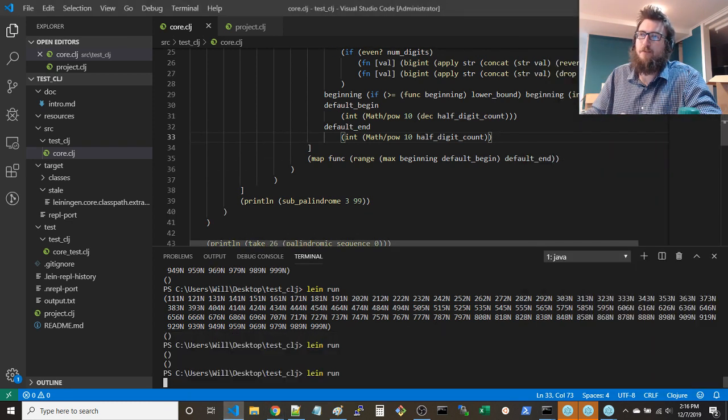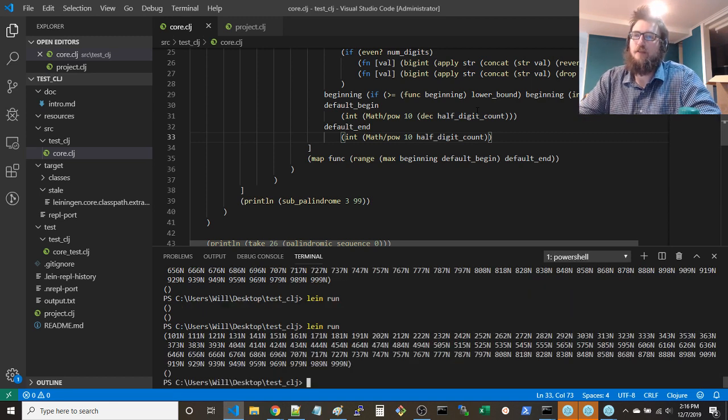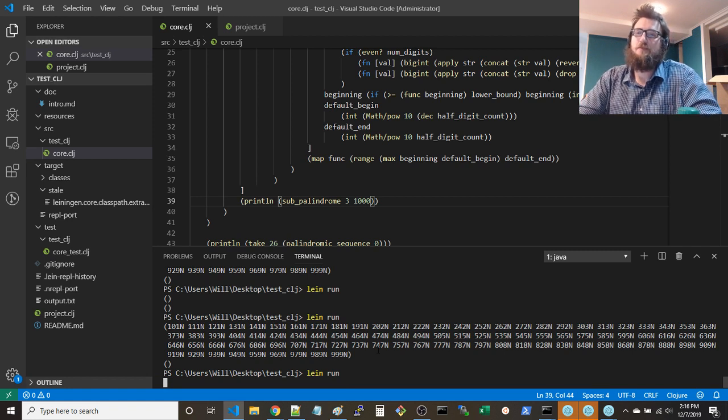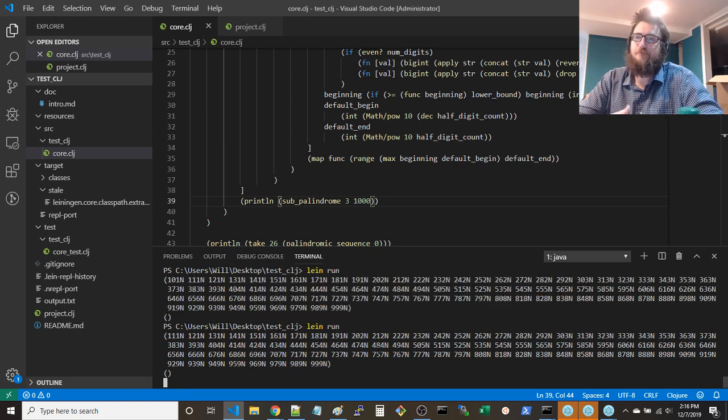I think that might be a little bit better. Okay, good. We got what we're expecting. And now if we put 1,000 in there, what do we get? It should be empty. Not empty. Okay, interesting.